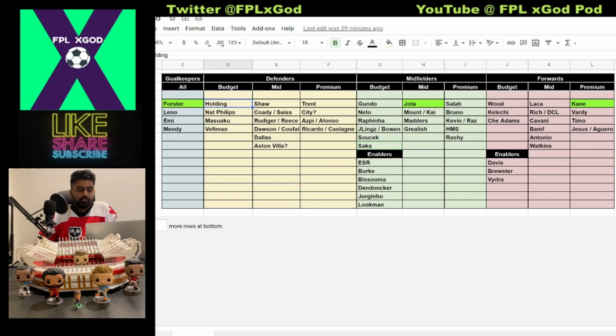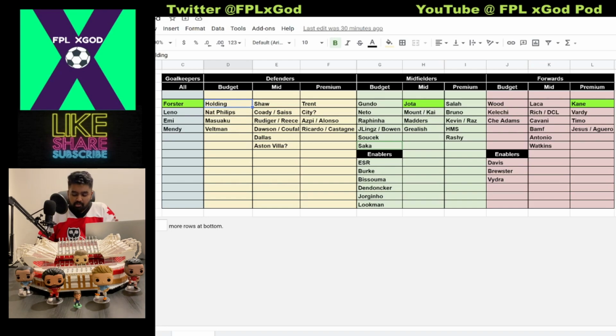As for Dawson and Soyuncu, as I mentioned with Masuaku, they don't have the best fixtures. I have no reason to get Dawson, but Soyuncu I've had since game week 8, so I have him for a good value. Might just keep him for that if I don't take Masuaku. Dallas, I'm not considering for my wildcard.